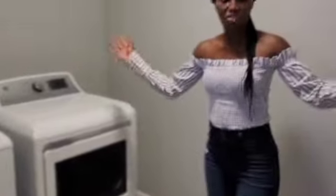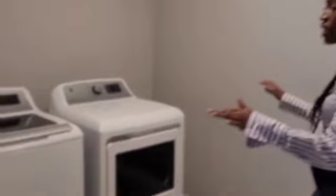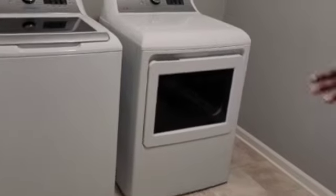Here is the laundry room. As you can see, we have plenty of access, and I plan to put a shampoo bowl over there. At least that's my vision for right now. We will see how it goes once I start looking for that actual shampoo bowl. So that's what it looks like. The washer and dryer are not standard. We pay for these. So there you go, that's it.